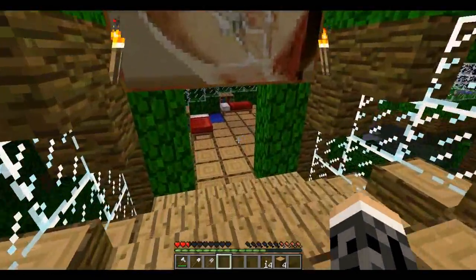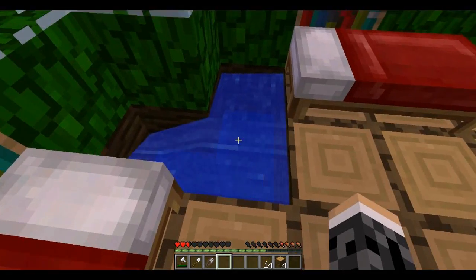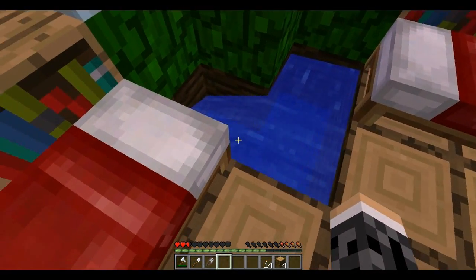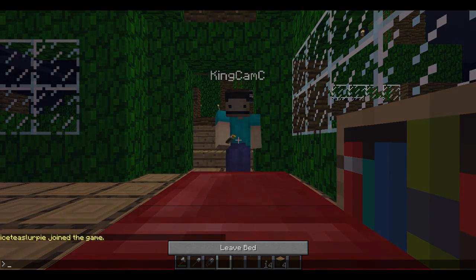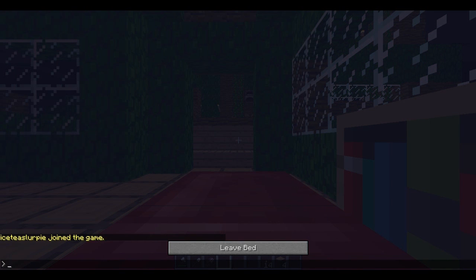Alright, so let's go to bed. Wait, but we still can't get up. Oh, yeah, we can. I see now. You see how I fixed it? Yep. Yeah, put torches on top of them. Okay, be right back. That flowing water is really annoying me.